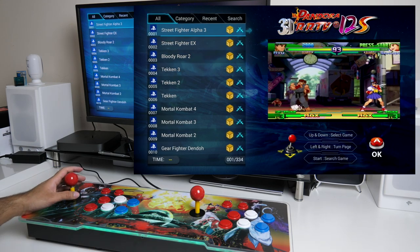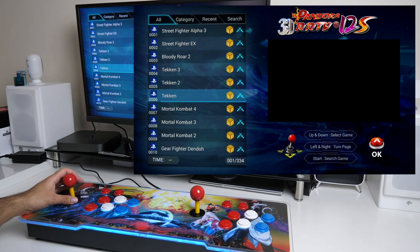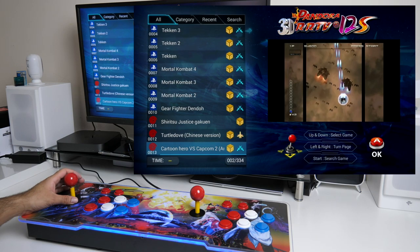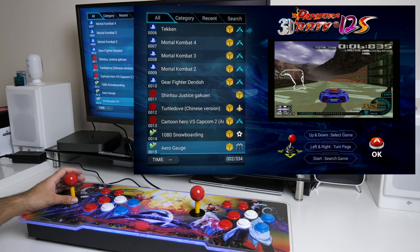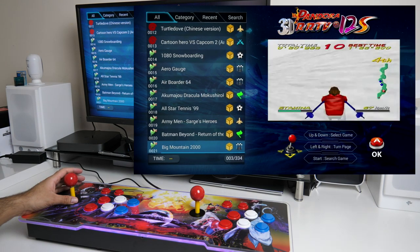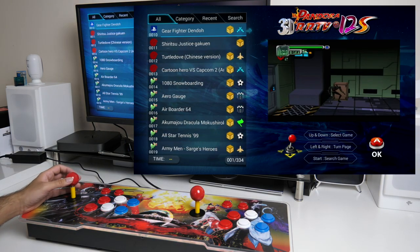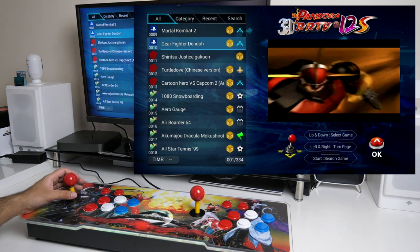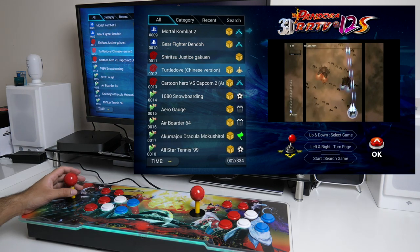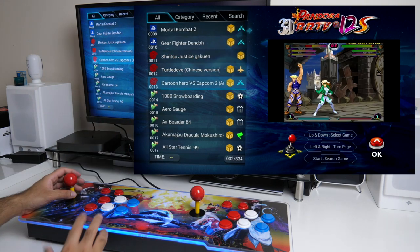So PlayStation 1 games. You've got Street Fighter, Bloody Roar 2. I'll go through the list. I'm going to patiently go through this entire list to show you. Maybe not all 3,000, but I'll show you at least the 3D games that are included. Now you can see the logo, actually. I'm just going to go back to let you know. So PlayStation ends there, Dreamcast starts. There's three Dreamcast games. And I have to say, just the preview of the graphics looks great, so I can't wait to try them out.